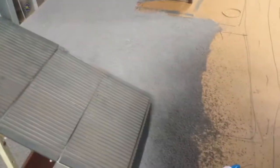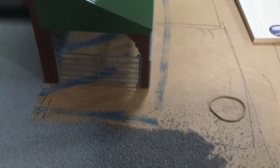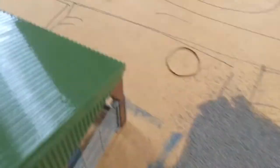So we've also laid a lot of gravel in this area here, in the sheds and everything. So this will be where the yard is. I need to order some grey paint to paint up that, because we're going to have slats in there so that the slurry can drain through there, and we'll have a slurry output thing, probably over there or over there somewhere.